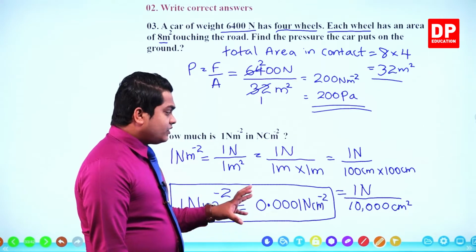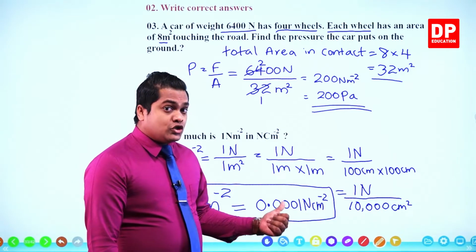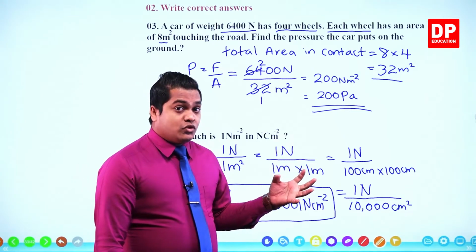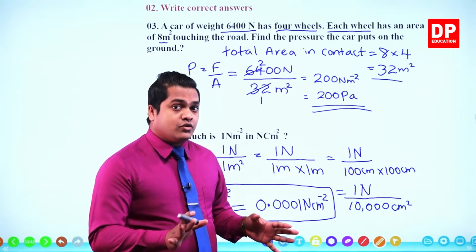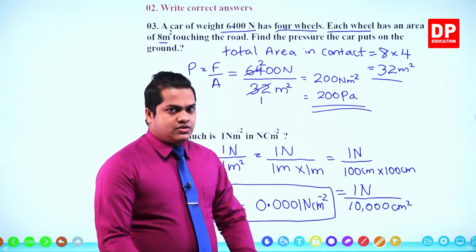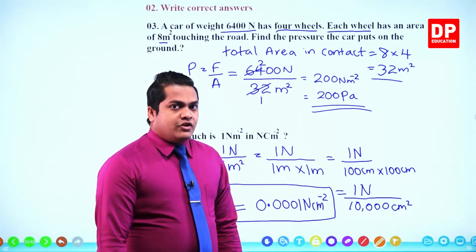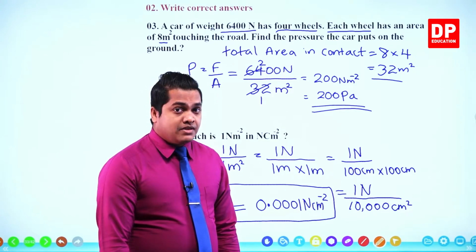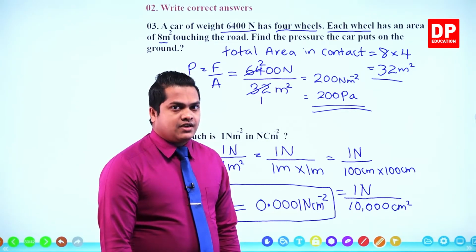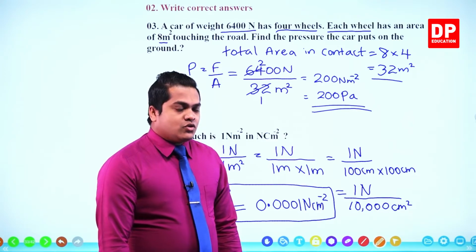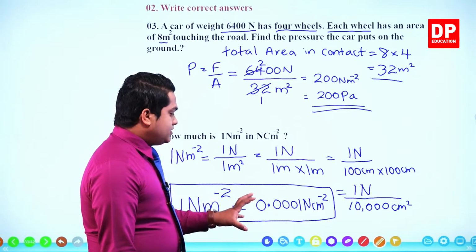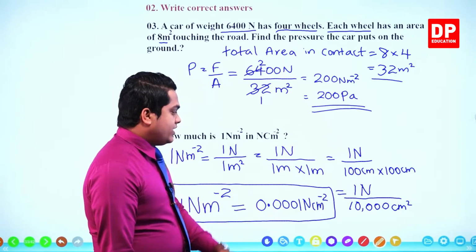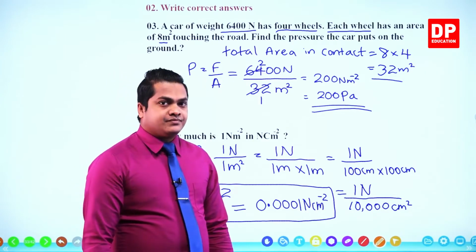Here the value is getting squared, no? You might be confused that we may need to divide it by 100 or by 1000. No. We have to divide by 10,000. We need to divide it by 10,000 in order to convert when square centimeters are given. Okay, so 1 newton per square meter is equal to 0.0001 newtons per square centimeter. Okay.